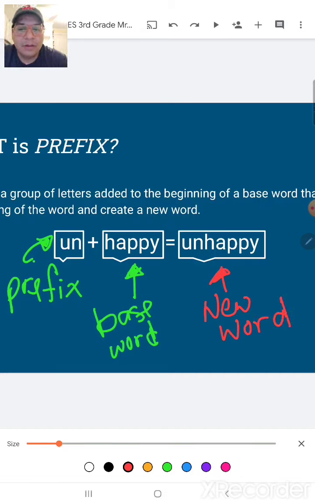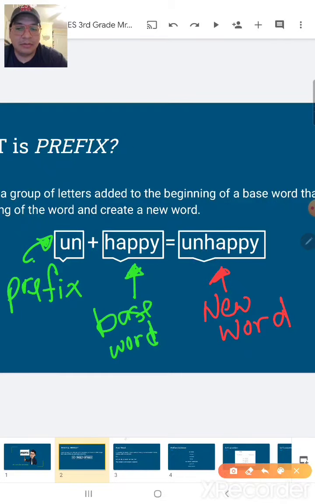All right. So here we have the prefix, which is un, and then happy, which is the base word. But together, the prefix and the base word create the new word, which is unhappy. Because happy, of course, means to be happy, and unhappy means not to be happy, right? So even though the word happy is in the unhappy word, it doesn't mean happy anymore, right? So it's a new word. So it's created by adding the prefix, and prefix is un. Okay. So this is pretty straightforward, and if not, just play it back.